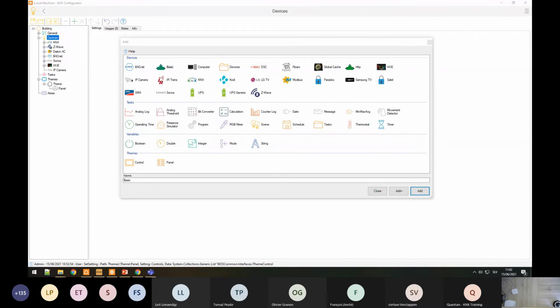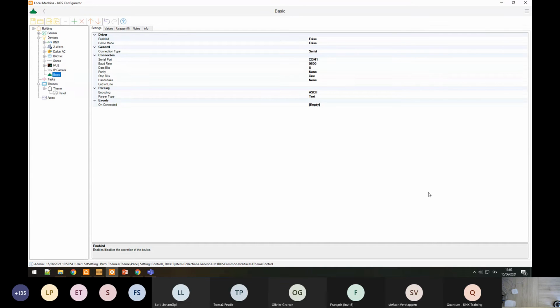Okay, quick question to answer here. The next driver that we're going to be integrating today is going to be our basic driver. So this basic driver may be a little bit tricky, maybe a little bit harder to integrate. Not the driver itself, but it of course depends on the device. The basic driver is used for integrating or adding some third-party devices, third-party APIs, in order to add even more, let's say, devices or features to BOS. Basic driver is mostly used for integrating TCP devices. And for today's presentation, I am going to be integrating the HEOS speaker.